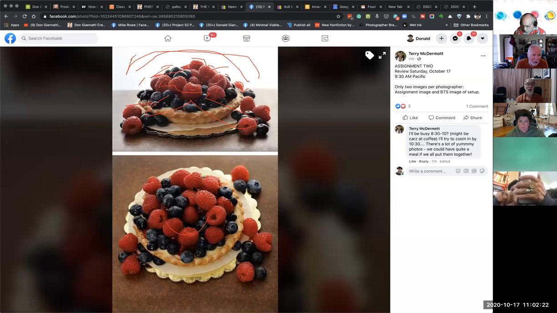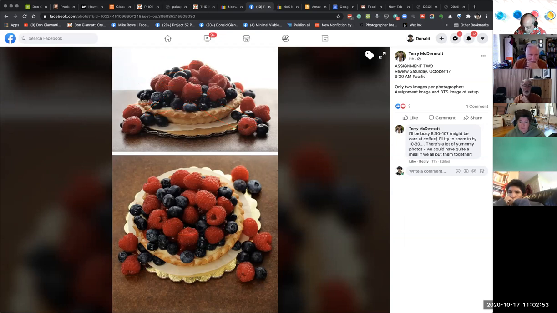Plus we get to see all the roundness of it, which we don't really see up here. And we see more graphics in the berries, all the round berries as we look down on them. We see the strawberries, the raspberries and the blueberries. We see the roundness of the tart, and we lose that up here. One is not better than the other. Just in this particular case, it seems to pull the shot up a little bit.